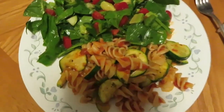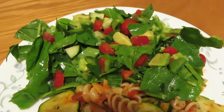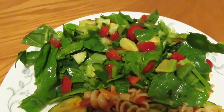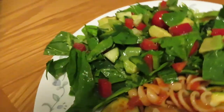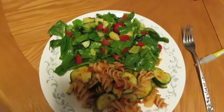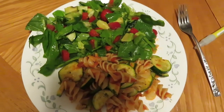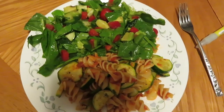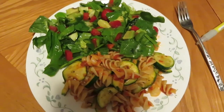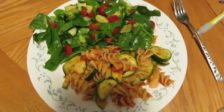Having lunch now — I've got a mixture of pasta with zucchini, and an avocado salad with tomatoes, peppers, avocado, and spinach. Good combination for lunch! It's good to eat bigger at lunch than at dinner so your stomach has the chance to digest. That way you're not being kept up at night. It's good to have a small dinner and a big lunch, with breakfast either small or big, plus two snacks throughout the day.